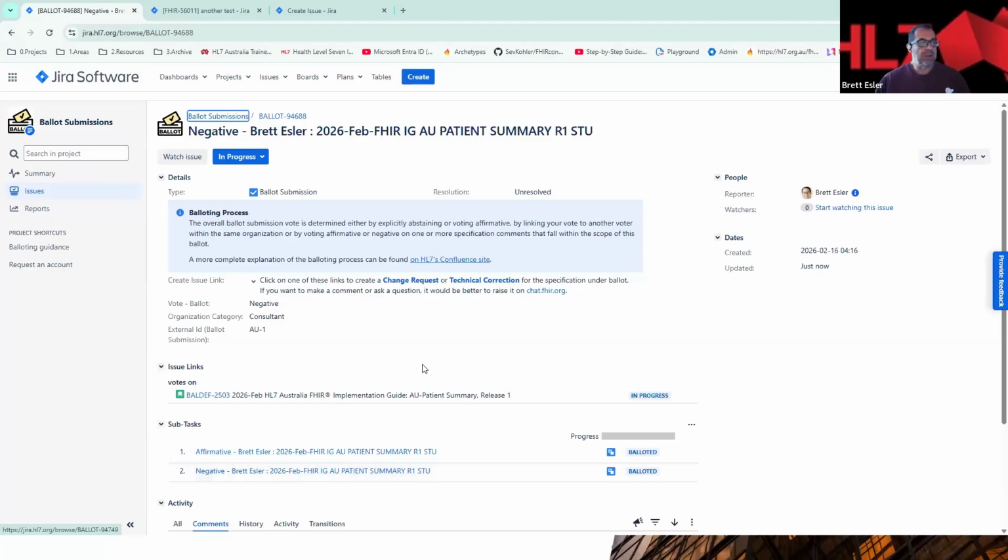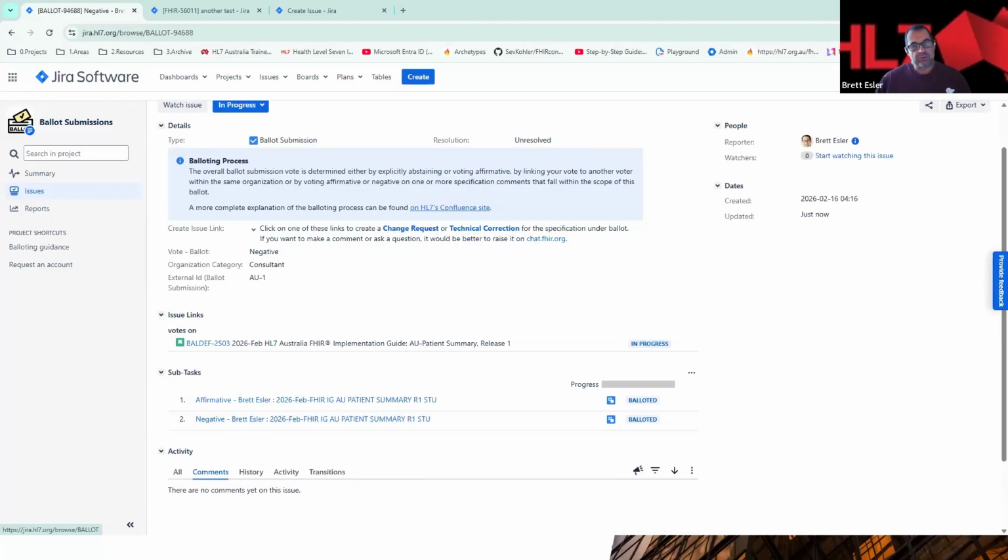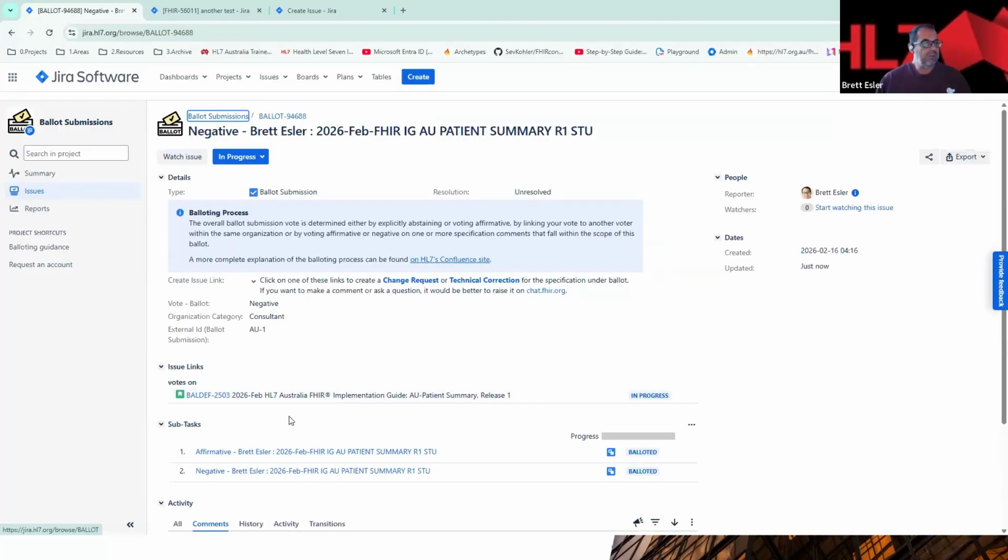There's particular problems here. So these can go through and be resolved as part of the reconciliation. You may decide to withdraw your vote, and there are approaches to retract your votes as well. So if, through the ballot period, you change your mind and want to take a valid vote off, that's possible. And also, at the end of the day, there'll be a request to withdraw those votes if you have your change made that you asked for, or there's some resolution you're happy enough with. So overall, that's pretty much the process for an individual.